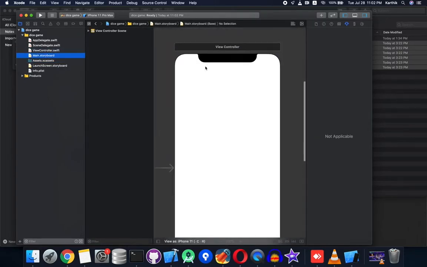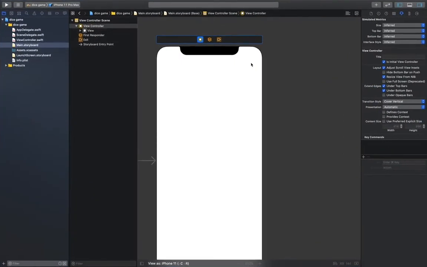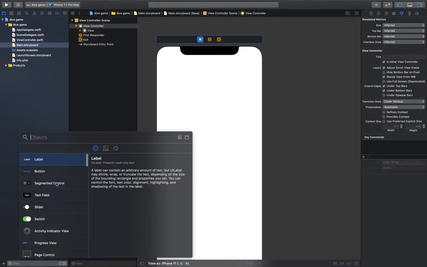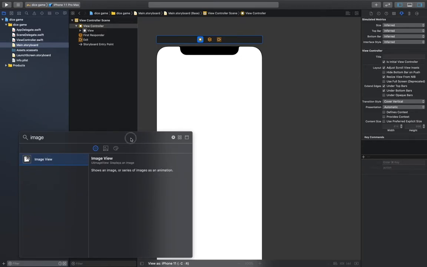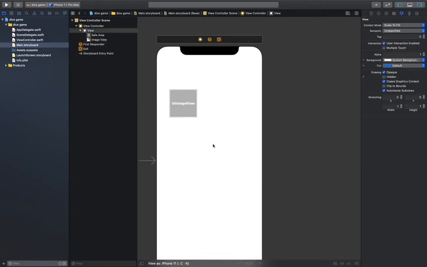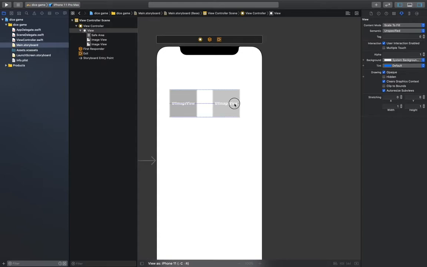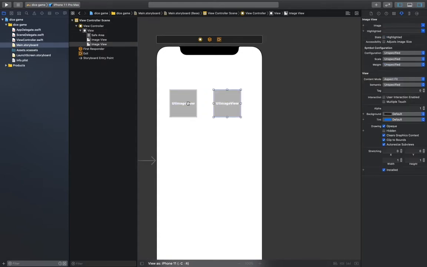Next step is to head over to the storyboard and we need to add the image first. We are designing the UI first. We need one more image view. Constrain it.